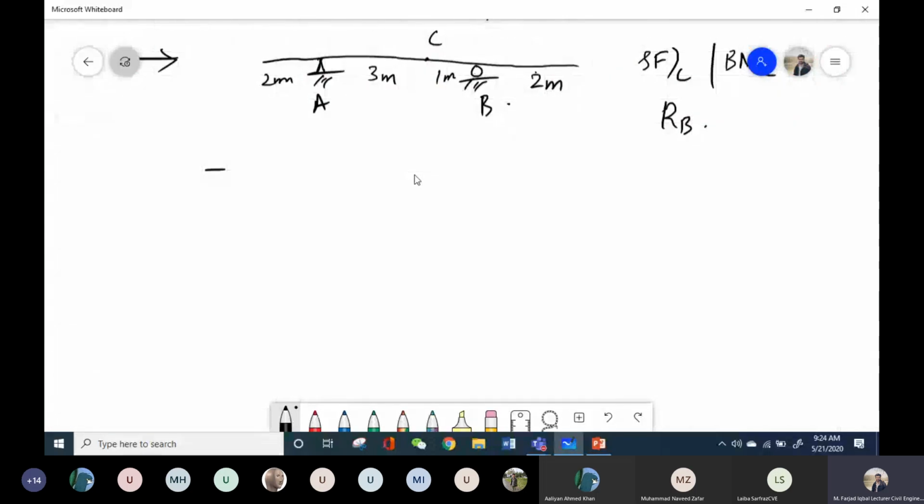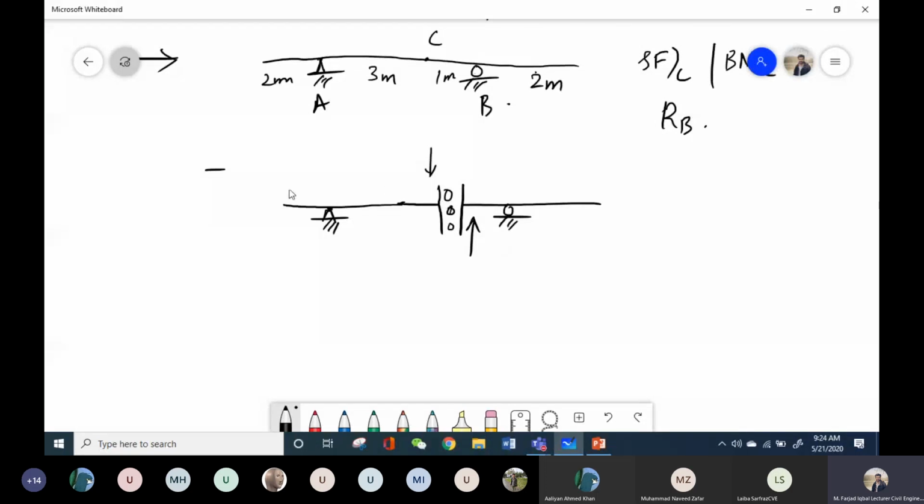Let's say if I want to plot it by using the Muller principle, what will I do? I will simply cut the beam into two parts like this one, and I will apply a downward force at this end and an upward force at this end. So, and plot the deflected shape. We also solved this question in the last lecture as well.